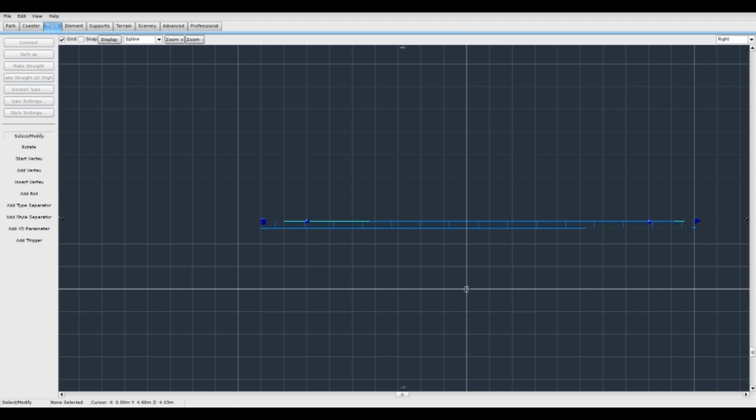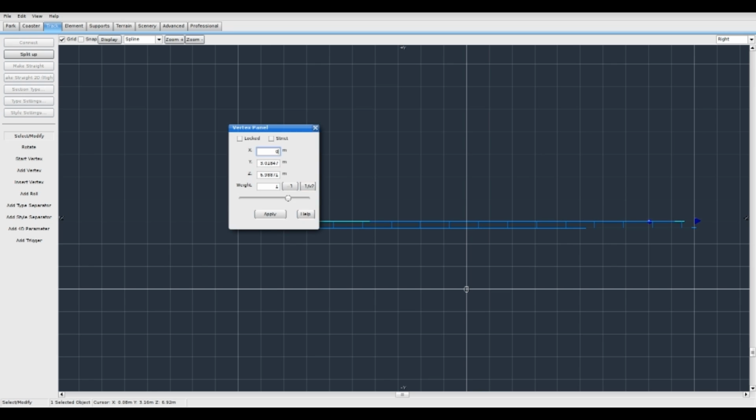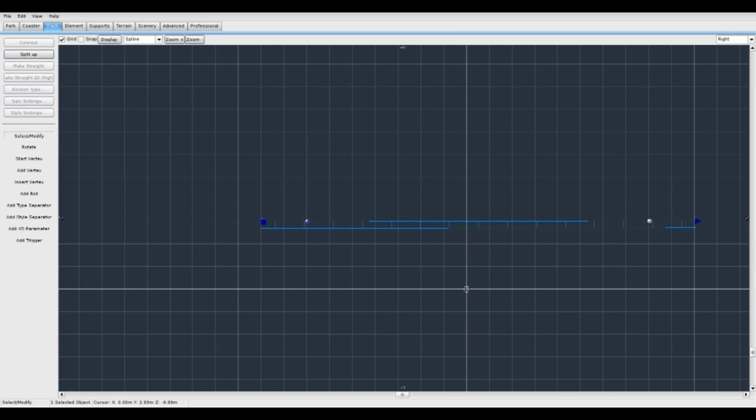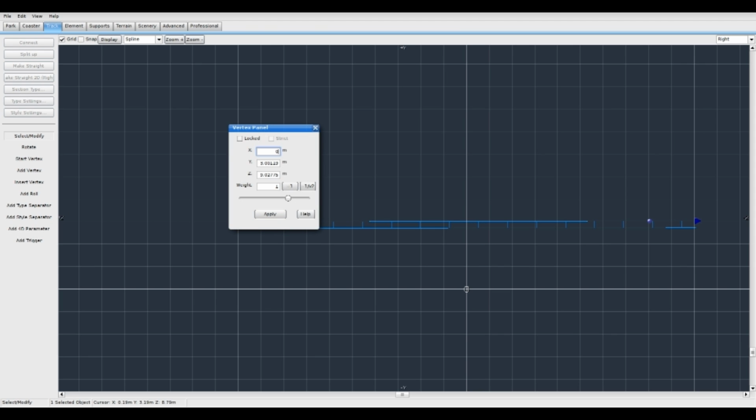Now this could work, but it's not quite straight. To make a section straight, click on the 2 nodes in between it, and click Strict. Congratulations, you have made a segment straight. To ensure a segment is completely level, go to either one of the end vertices and find the Y. I'm going to set it to 3 and set the Z to 10 for tutorial purposes. Click Apply and it will change the settings. Do this to the other side if you want it to be perfectly flat. There we go.